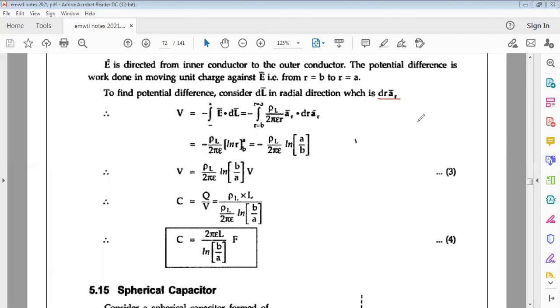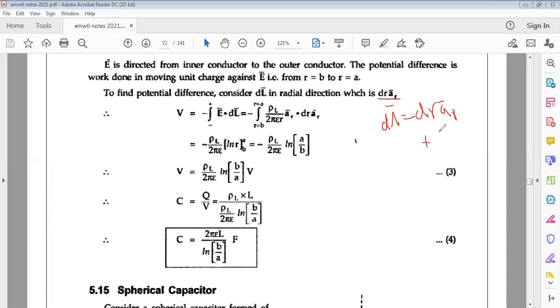dr into AR bar. The same thing, I assume the dl bar, a small differential length, on the surface here, positive to the negative here. It means the differential length is towards the direction of R only. Towards the direction of R, that is dl is equal to dr into AR bar. Why am I taking only this one term? Directly you can substitute dl bar is equal to dr into AR bar. Nothing will happen, my dear students.